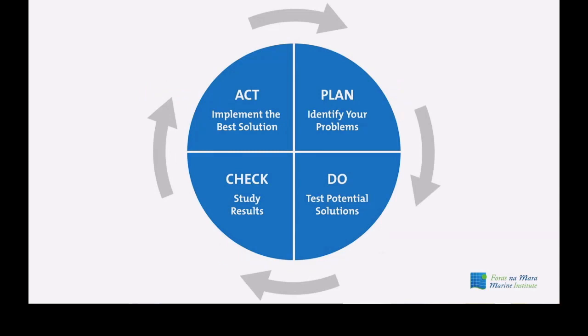This came out of the National Oceanographic Data Centre, National Marine Data Centre activity that the Marine Institute is involved in, and the International Oceanographic Data and Information Exchange, which is part of UNESCO. They were looking for data centres to put in place data management quality management frameworks based on a plan, do, check, act lifecycle — an iterative lifecycle where you keep going through it so that things don't end up being static.